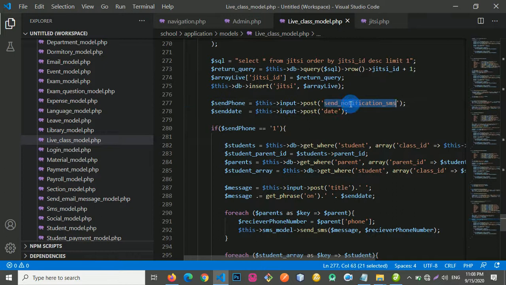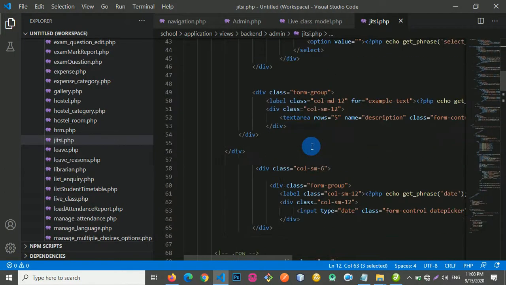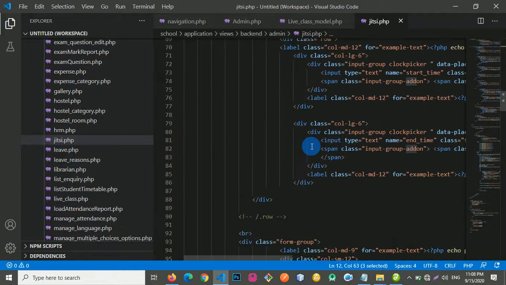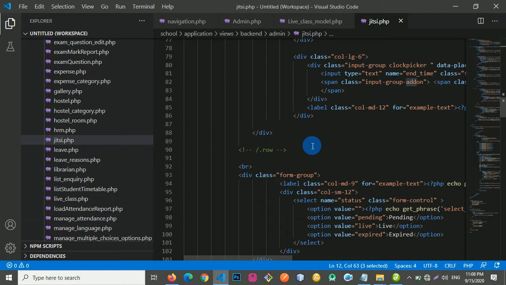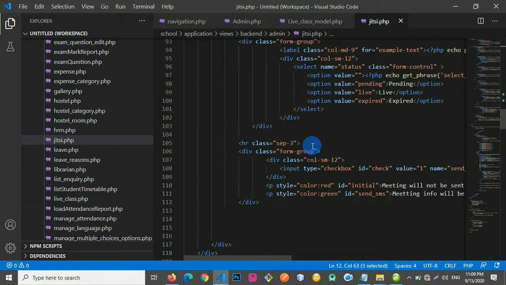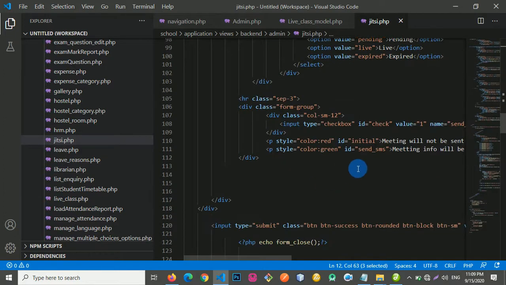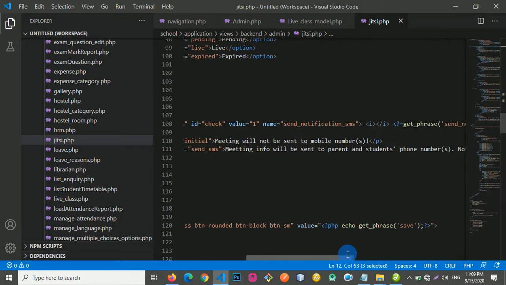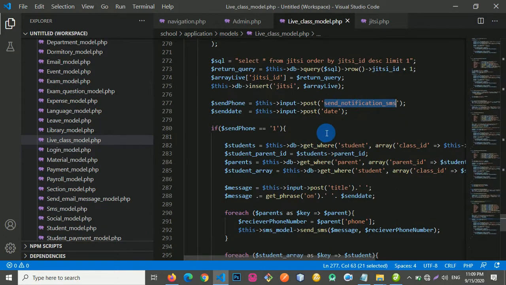So this is the name and it's coming from the check option here. We have the status, the check option, send notification SMS. So that is what we are referencing.